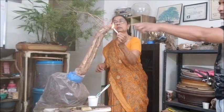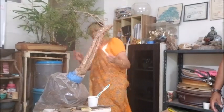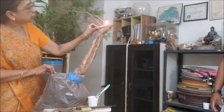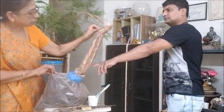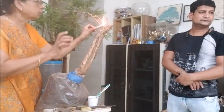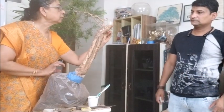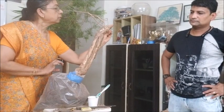So this is only dead wood. Yeah, that is the dead wood now. Only life is here on the back side, because of the branch. So even if the wood is dead, it takes all the nutrition from the roots. How come it takes? Yeah. Anybody wants? Sulfur.